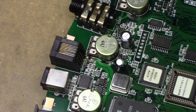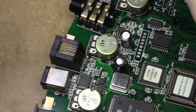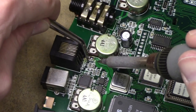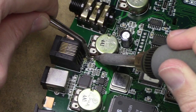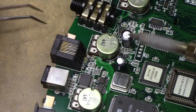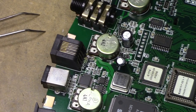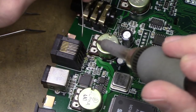Yeah, that's a little better. All right, where am I? Grab one of these guys and let's see if I can just plop them right down in place. There we go. And we'll do the other side here. This is a little bit of a tricky spot to get into with the camera in front of me. We'll give it a go.